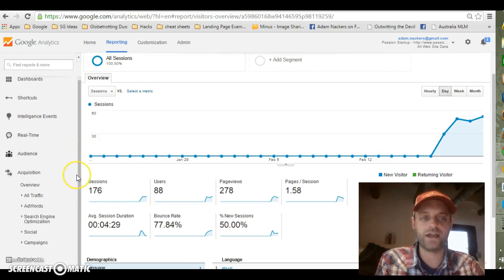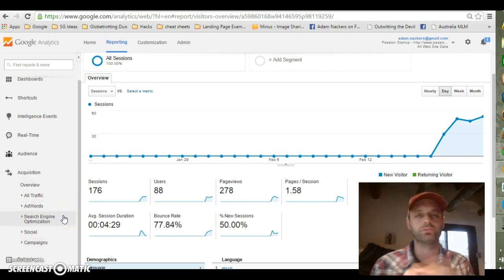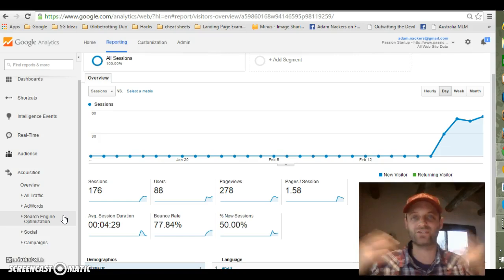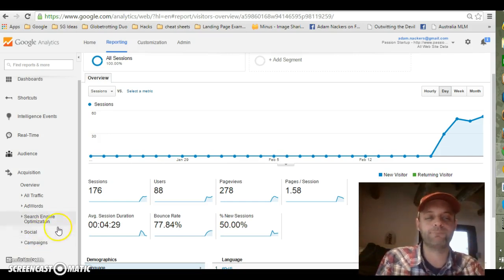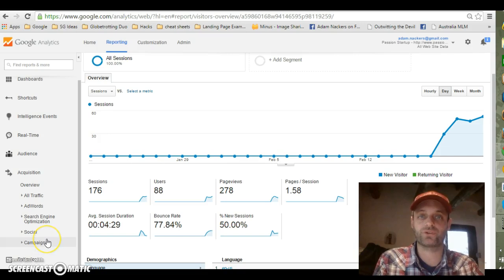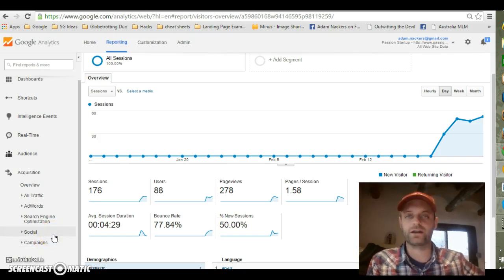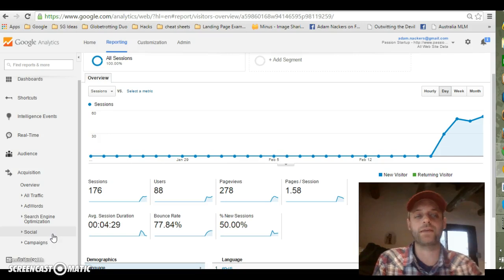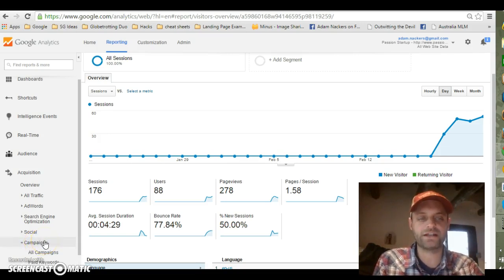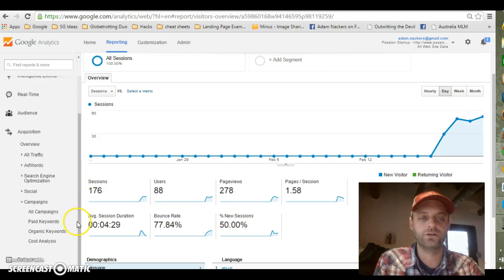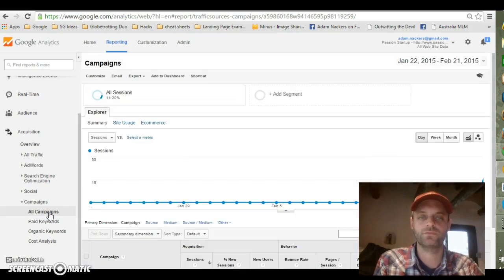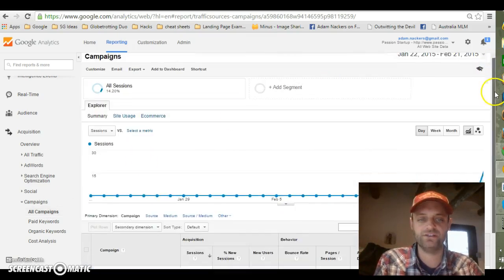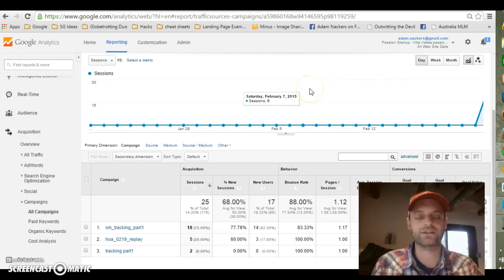And then under acquisition, where we're going to focus on is campaigns. So think of every blog post you do as basically a campaign. That's the way I like to think of it. That way it's simpler. Every time you create these tracking URLs for a specific blog post for each different traffic source and medium, it's basically one campaign, right? So if you click on campaigns and then scroll down, the first thing you want to do is click on all campaigns. And when you click on all campaigns, you should see the campaigns for the tracking links that you created.